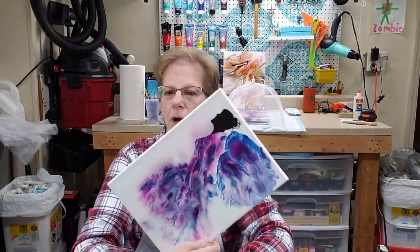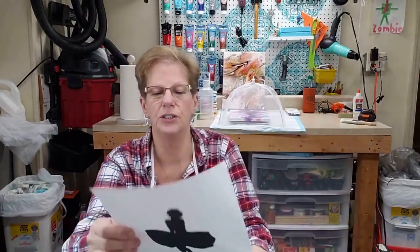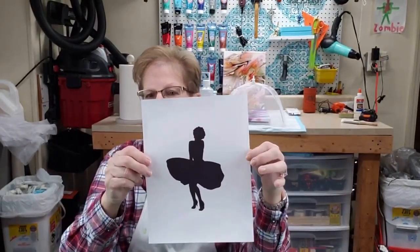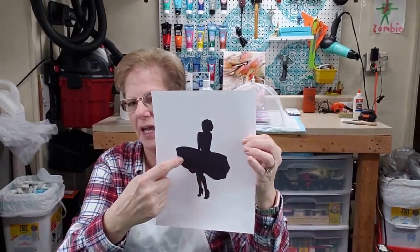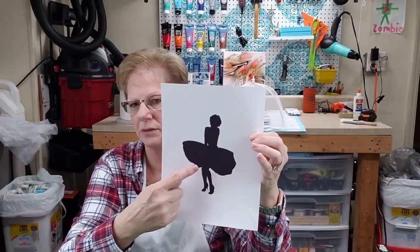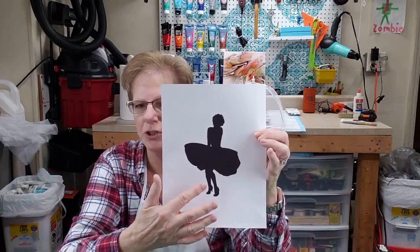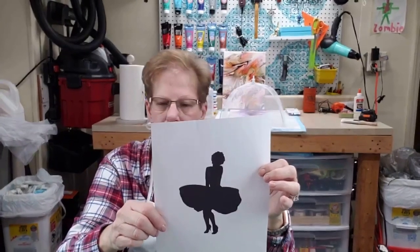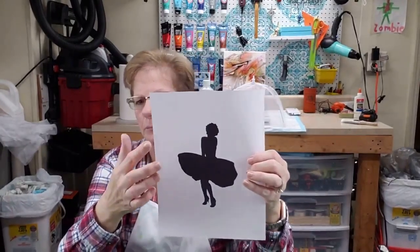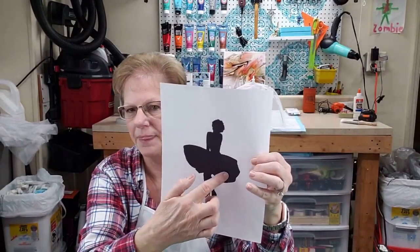So when you're doing one of these fairies, angels, you need to know what you're doing first, so you know how to place your paint. So you can try and get it as close to this as possible, a little longer or whatever. It doesn't really matter that it's perfect. But you want to leave room for the shoes and the body of the girl. So everything is white, unless you want to do a color. Black, and then this is your pour.